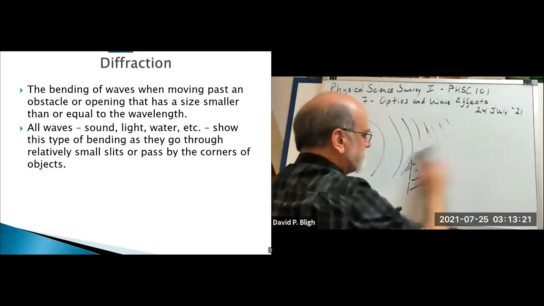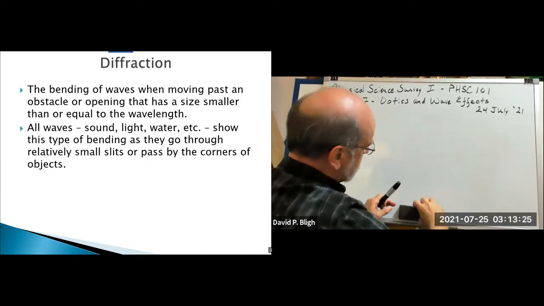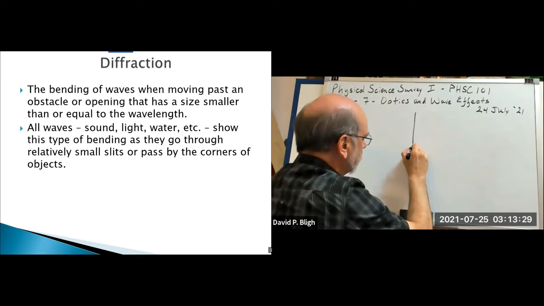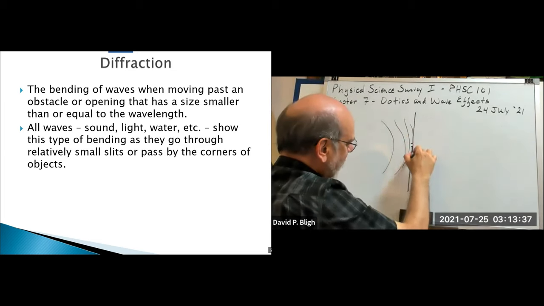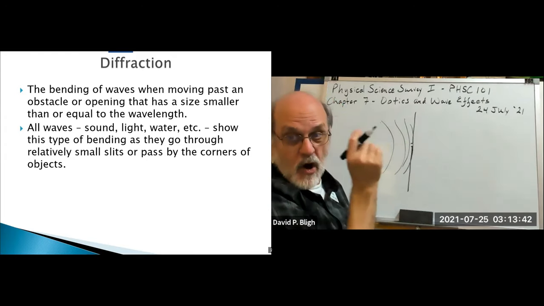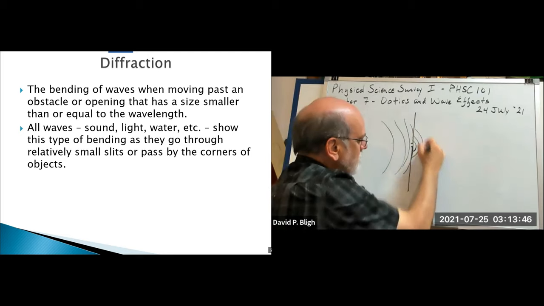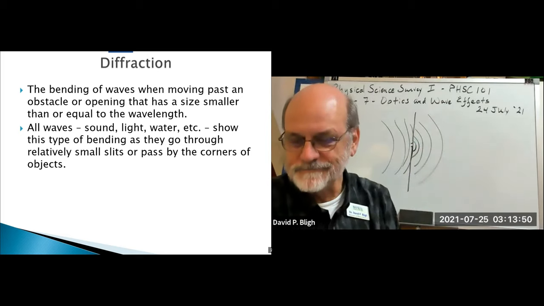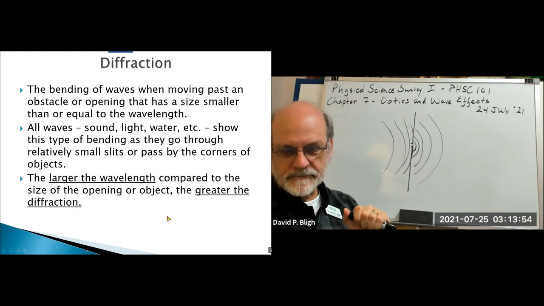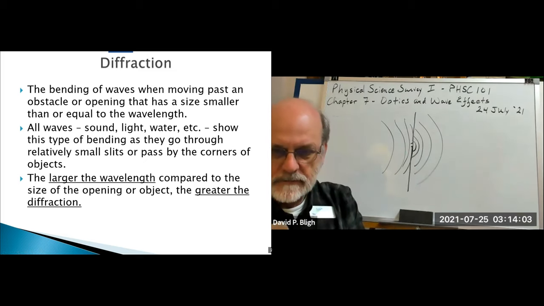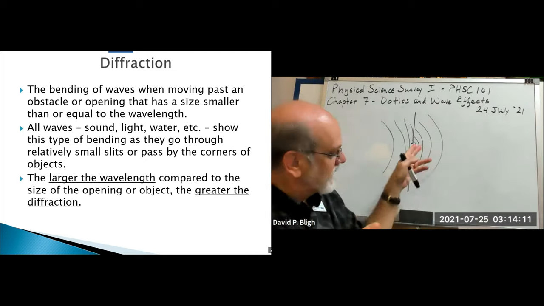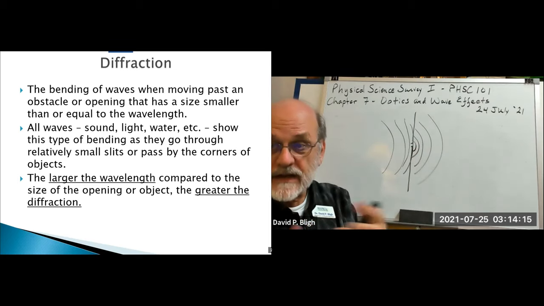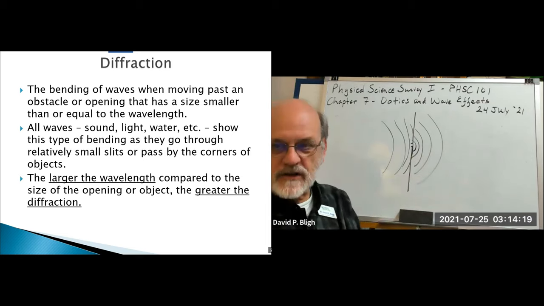Another way to look at it is if we have a slit there. So as the wave approaches this opening, this small slit, this pinhole or slit, serves as a source. And the wave travels out from that source. So if the opening is very, very small, and the difference between the opening and the wavelength is more pronounced, that is, the slit is smaller, almost equal to a wavelength of the light, then the diffraction is very pronounced.